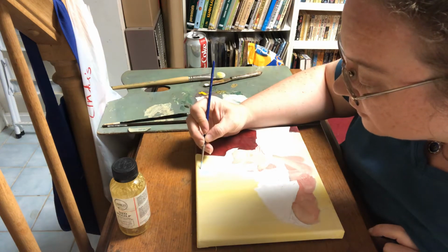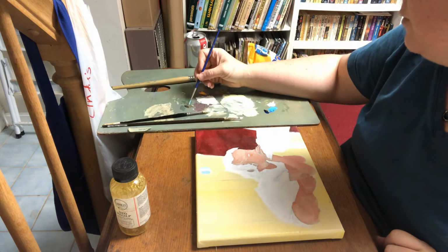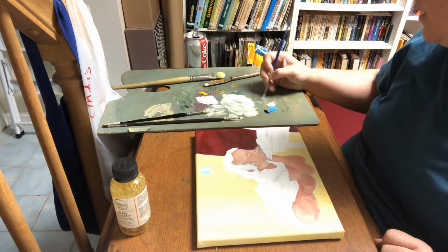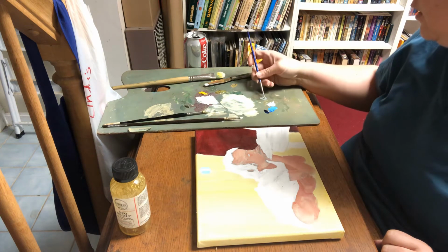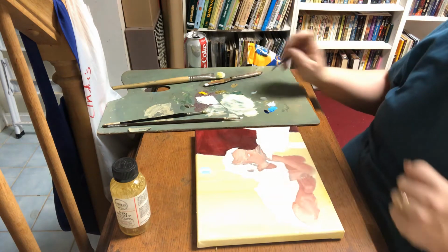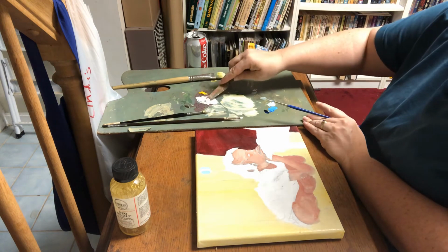Let's round out this blue while I've got the pure blue on my brush. So I'm going to use this same brush, pick up some Payne's Gray, mix it with some of the light blue that's already on my brush. I want it lighter than that. So there's a smaller subset. Let's get some more white over here.